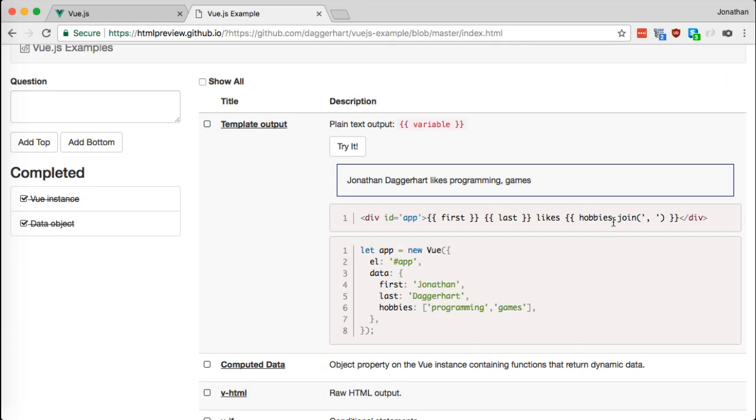Yeah. So any of these things that I pass in, be it, in this example, an array. Since this is actual JavaScript and that is the array hobbies, I can run all those methods that are attached to the array prototype. And the same with the string. So I could actually do last dot, I think it's toLowerCase parentheses, and that would output the last name all in lowercase.